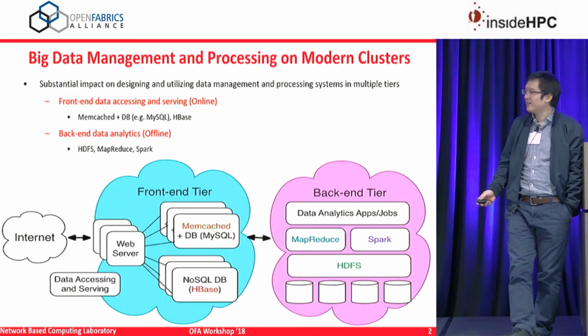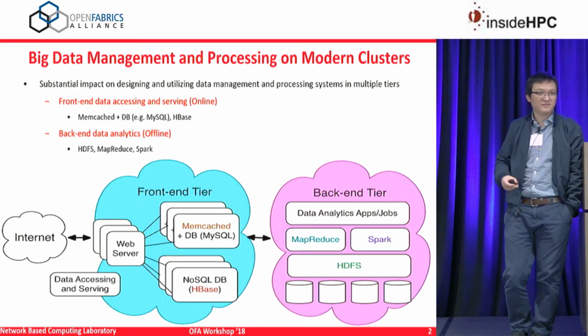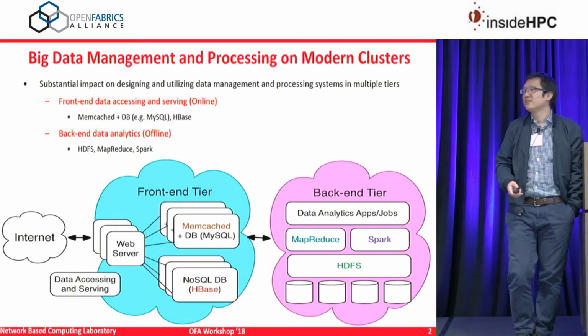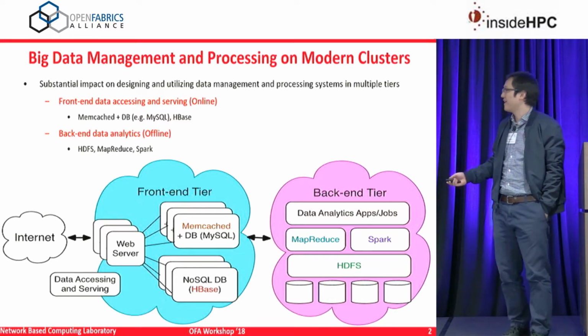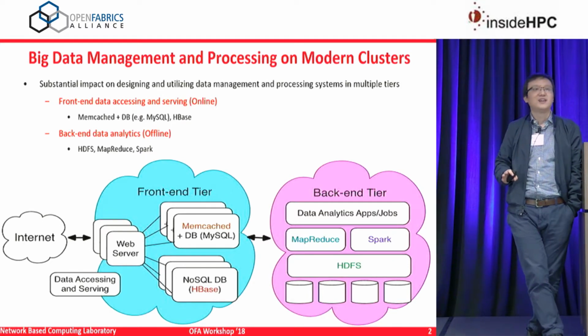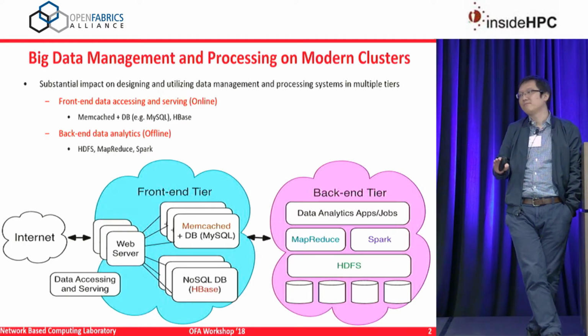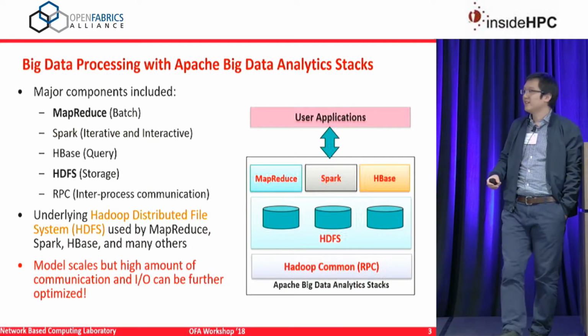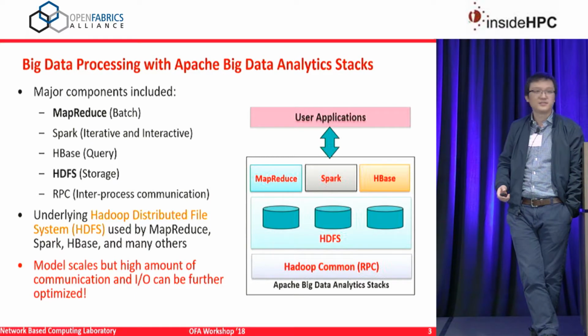As I mentioned in my earlier talks, there are a lot of potential use cases for the big data stacks to utilize NVM or NVMe-SSD with RDMA. If you look at this figure, no matter whether you are doing front-end tier in data center business or back-end tier analysis, no matter you use key value stores, NoSQL database, or Apache Hadoop or Spark, we see a lot of potential to utilize NVM and NVMe in this kind of scenario. In this talk, we particularly want to give some examples for the Apache Hadoop case studies.